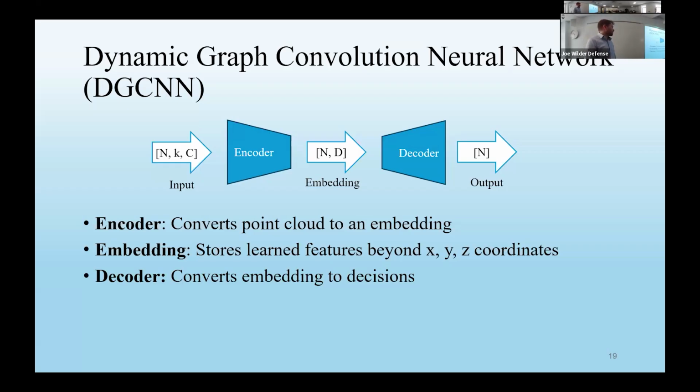So you take that as input and put it into the encoder, and that converts the point cloud into an embedding, which we can think of as a higher dimensional description of each point. Instead of just describing a point with the x, y, and z coordinates, you're describing the point with learned features from the training that will be done on the model later on. And then after that, you have the decoder, which will take those embeddings and map each one to whatever guess we want. In this case, it'll be whether a point belongs to the bathymetry class or if it doesn't.